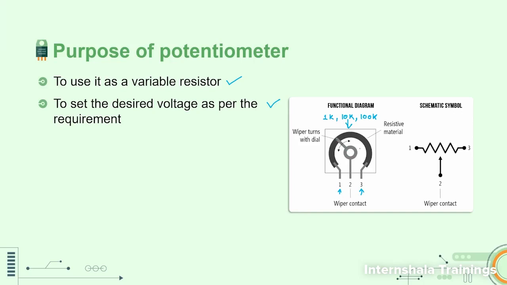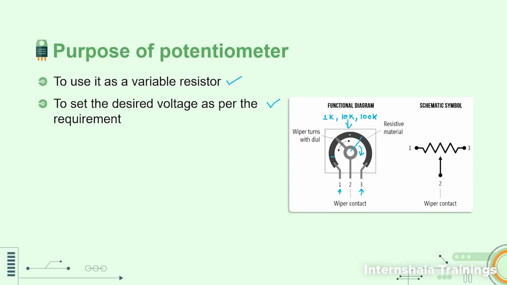Let's consider that you rotated the knob in the clockwise direction and the position of the knob shifted from this point to this point. If you observe the resistance between these two points, you will see that the resistance value has changed. Based on the position of this knob, you are going to get the resistance value. If the knob is at this particular position, the value is going to be around 0 ohms or somewhere around that.